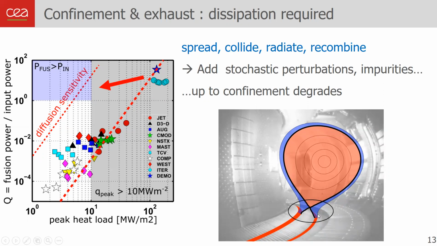But at some point, what we see in experiments is that you can reduce the heat load drastically, but at the expense of lowering the confinement time, and so you lower the fusion power. So I think something very important for ITER is to know if we will be able to get to the point where we get heat loads below 10 megawatts per square meter with Q above a few units. And I guess we will be.